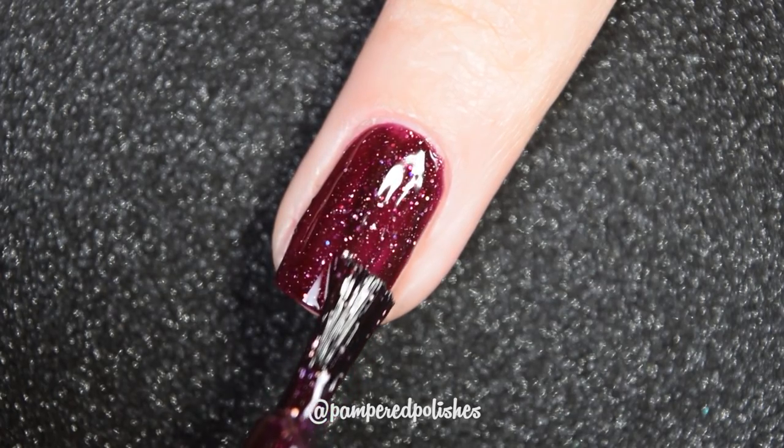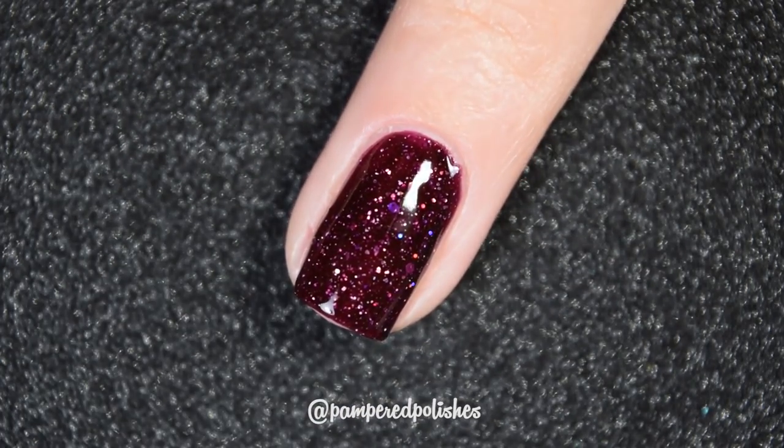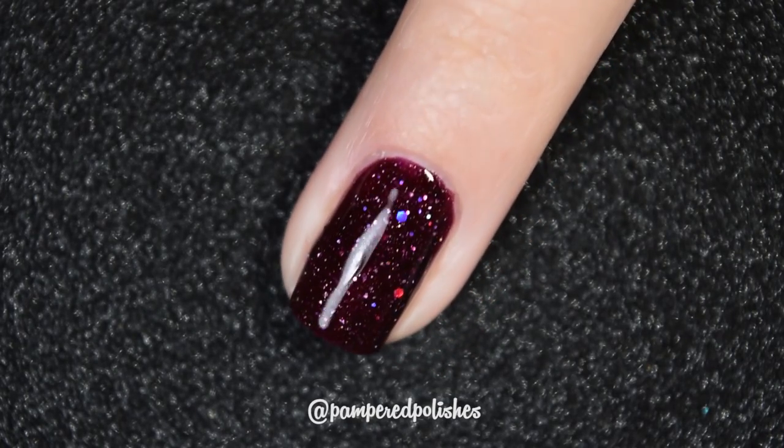This had a great two-coat formula — easy to use, easy to apply, easy to work with. Picture Polish is pretty consistent in that way. You get complete opacity in two coats. Those glitters layer upon each other making a jelly sandwich effect, so it changes the color of the silver glitters a little bit per each layer, and it's really, really beautiful. In my swatch photo, you're going to see two coats of Cabaret and a glossy top coat.